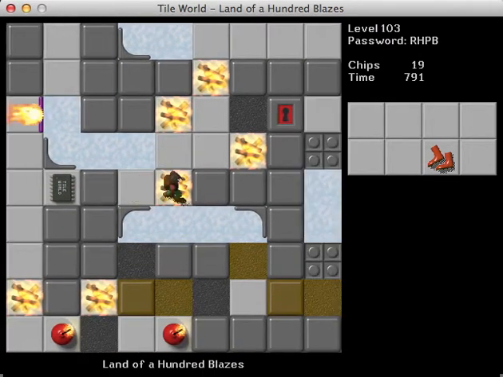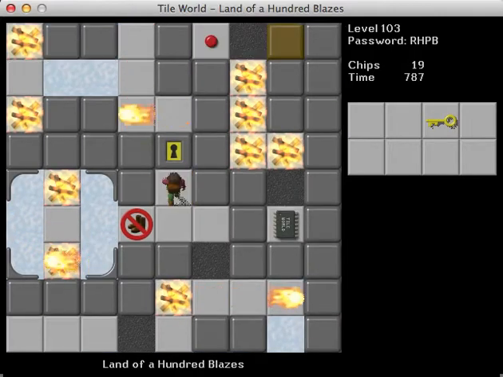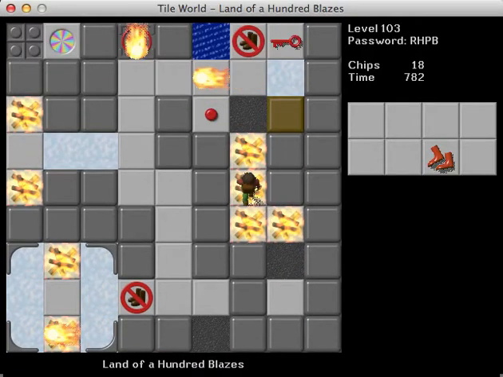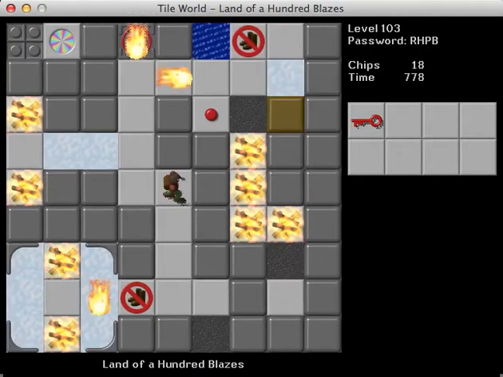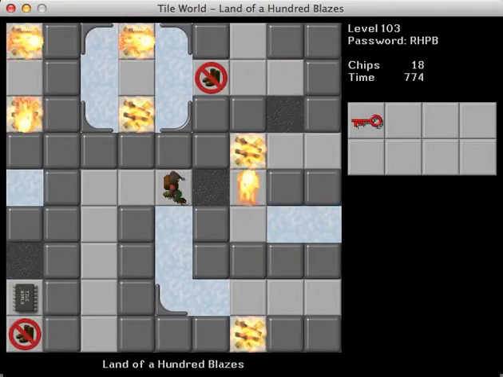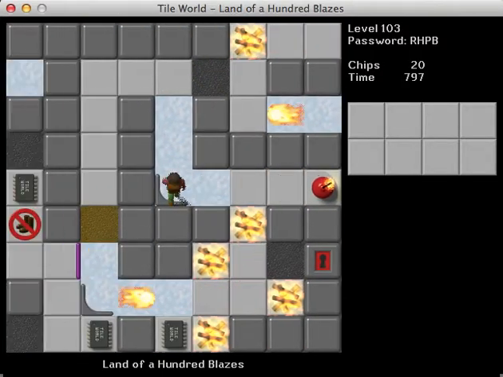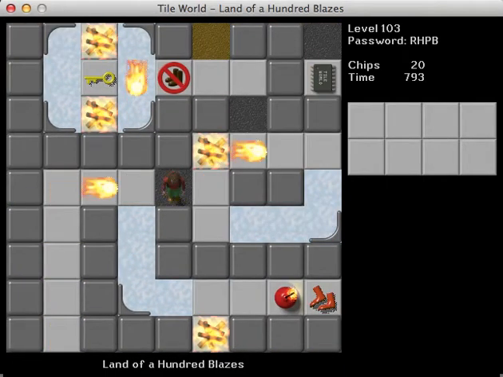Okay, so we go here. Alright, so far so good. We're doing alright. Everything is fine. Nothing is ruined. Yet. Oh, I forgot we didn't have fire boots! Duh. Come on, JB. Get your head in the game. Okay, I wasted some time there, but oh well.